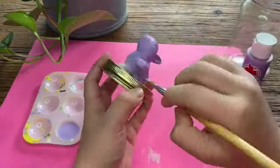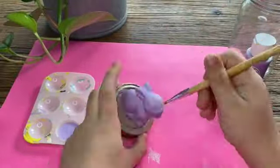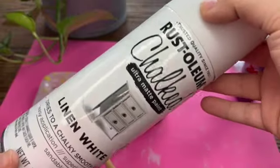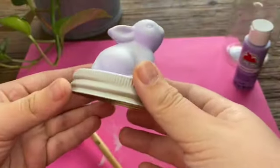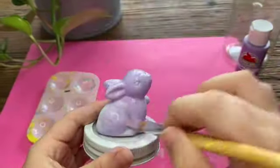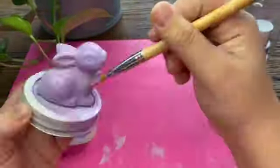After adding a few coats of purple paint to the bunny, it did not stick to the lid, so I just took some of the Rust-Oleum white warm chalk paint and coated the bunny before I started painting. I didn't cover it completely, I just needed a nice base coat so I could have my paint stick to it a little bit better.